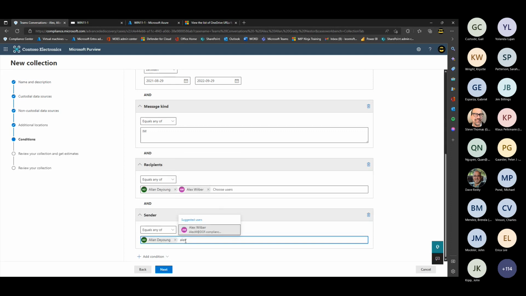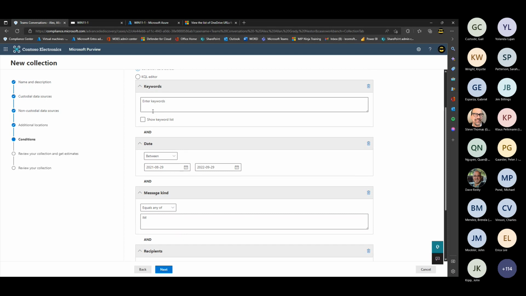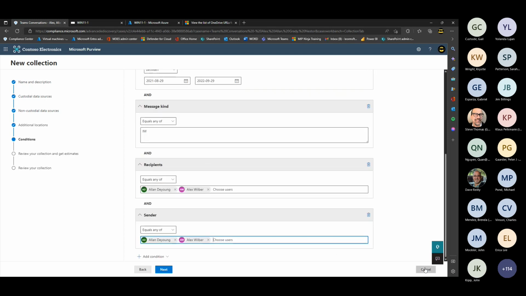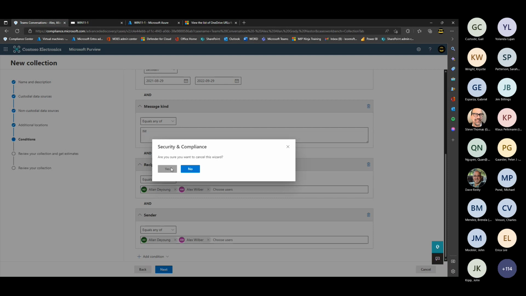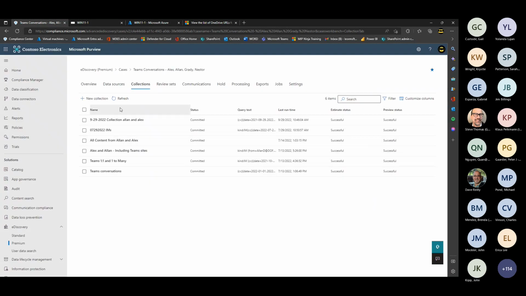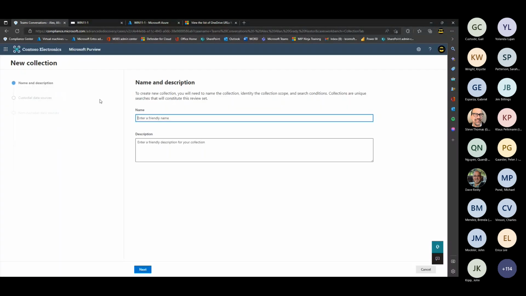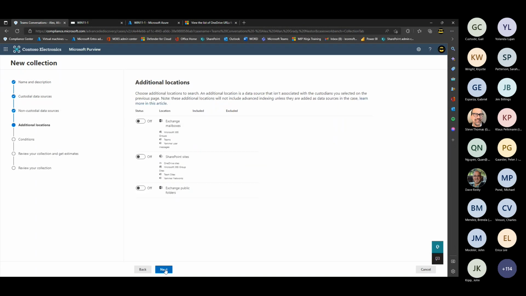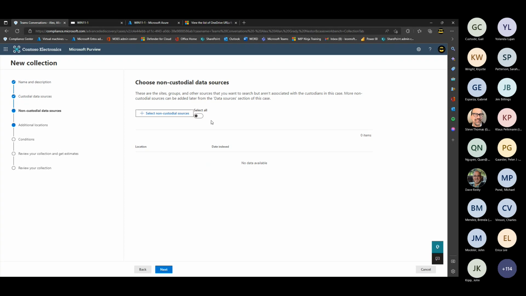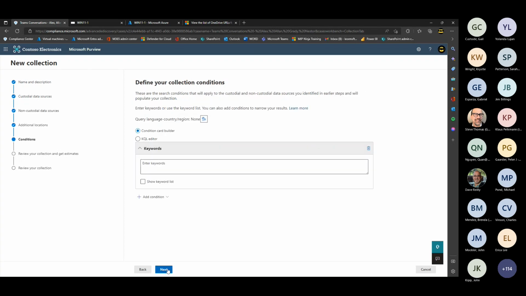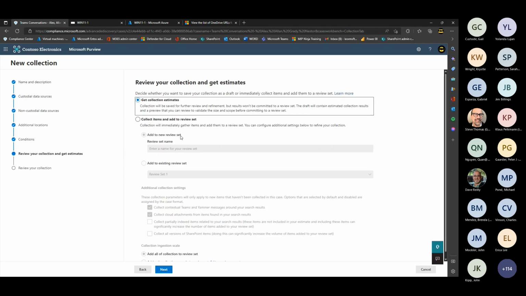All right. So this is what it would look like in eDiscovery Premium as well when you're doing a collection. Again, since I've already done this for us, for brevity, I'm going to cancel here and go into a collection that I created before. Actually, I missed a step. I wanted to show you some other steps in this collection. Sorry about that. I'm just going to select all. There's a step you need to see right here.